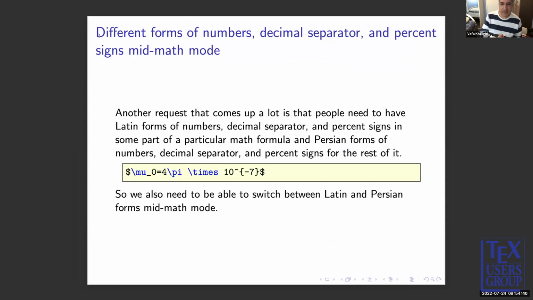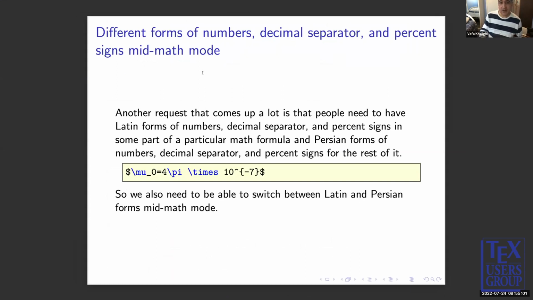Okay, so far so good. I previously showed you that if we wanted to switch between Persian and Latin forms, we actually needed to do this before entering the math modes, before inline or display math mode.